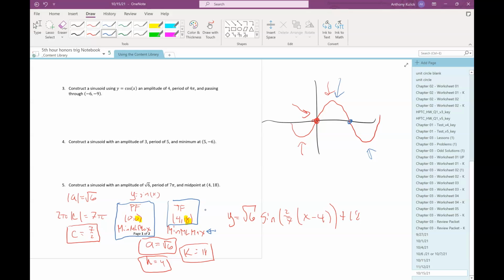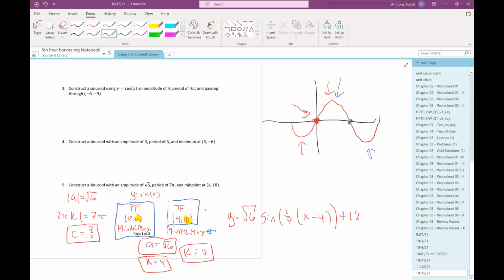Peyton? For the parent function, is it always just 0, 0, 0, 1? I am always going to choose to use sine or cosine so that I'm able to use a parent function point whose x-coordinate is 0. You don't have to do that, but it makes the problems easier if you choose your function carefully so that you're able to do that.